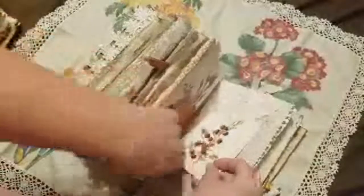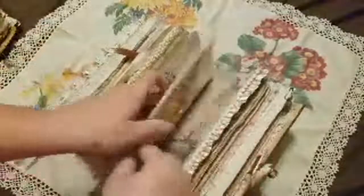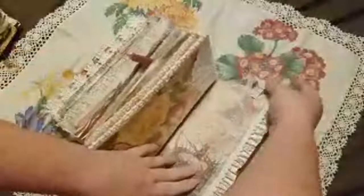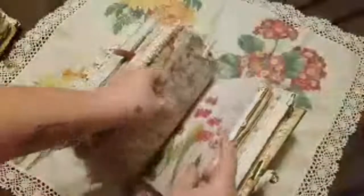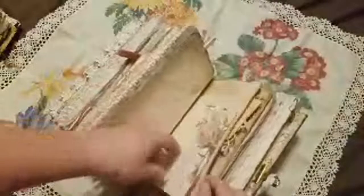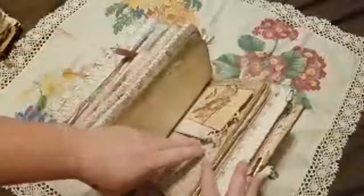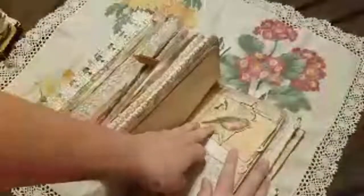This one has a little tuck with some doilies and a butterfly applique and a pearl and this cute little journal card. Some more trim on the end. And then this one is not a tuck, but it's still pretty. And then she's got this really pretty bird clip here and these nice trims on the edge. Some more pretty vellum. Some writing paper. And then everything's been stickled. A little envelope. I'm kind of going quickly through this one because she does have a flip through of this on her channel, and I want to get through all six of these.